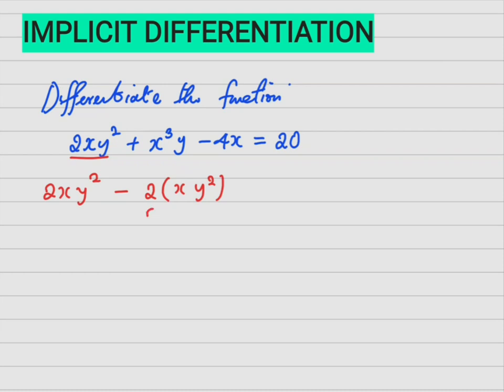Now, in differentiating this, my 2 is a coefficient. If you check, like I said earlier, both x and y are functions that we can differentiate. Since x and y are functions, we have two functions multiplying themselves, then we move to the product rule. In the product rule, remember, we pick one and keep it. So I'm going to pick x and keep x, then I will differentiate y squared. I will treat y as a normal variable to differentiate, so that when I differentiate y squared, I'm going to have 2, then y.